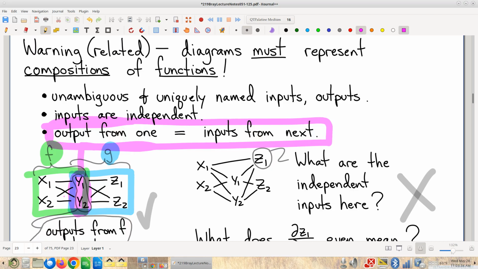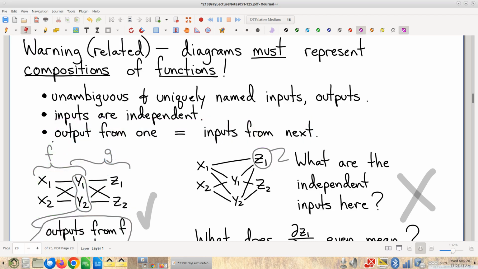Yes, you can make a diagram, but that diagram will follow certain rules, right? There are some, just always the case, consequences of what that diagram will look like. So in particular, not every diagram you can draw is actually from a composition of functions. So this is a nice little example here. This is a weirdo little diagram that I've put together, and this is not a composition of two multivariable functions like the diagram on the left is. It doesn't work, right? It doesn't satisfy those rules. Okay? So now, who cares?